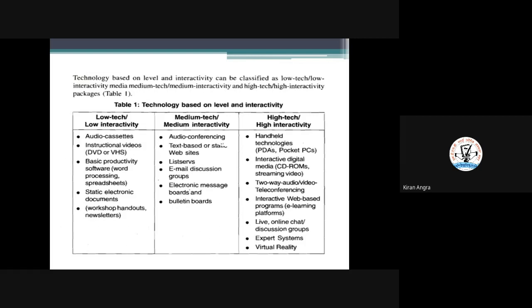You can see there were audio cassettes; in the medium it was audio conferencing; and in the third you have technologies which you can carry in your pockets, with the audio as well as visual components. Similarly, this table shows how the interactivity, low, medium and high, varies as the technology came into the picture.